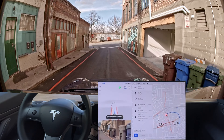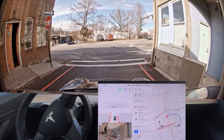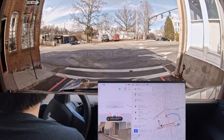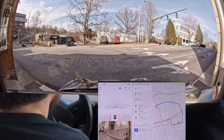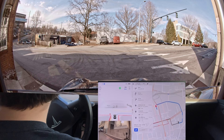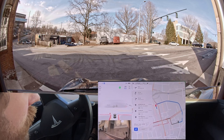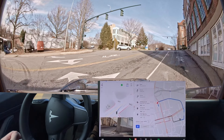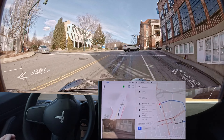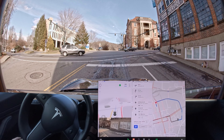Let's see how it does on this right turn. Okay, we're good to go — it stopped here. Why is it stopped? I'm pressing the accelerator. I don't know why it stopped right there. And then it jammed on the accelerator right there. Yeah, the odd behavior with the accelerator in this version.